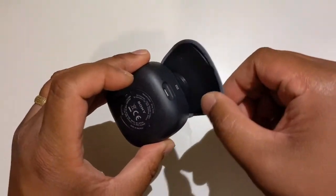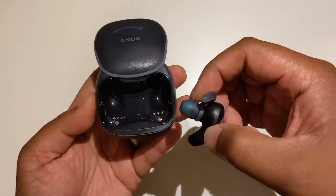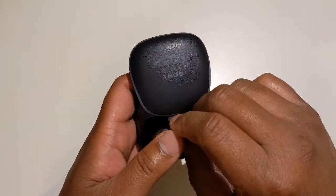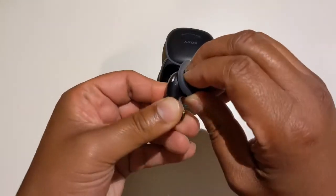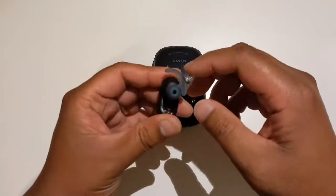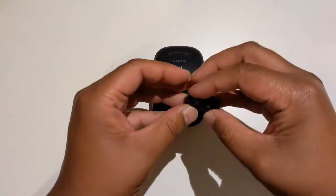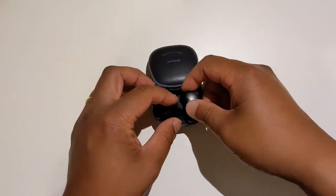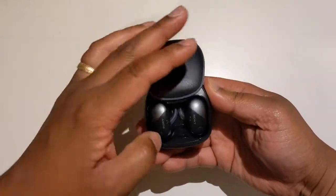It's very flimsy. But providing the headphones go in there, so you've got left and right places to put these as well. Wow, that's tricky to put in. I'm going to have to twiddle that round, twist it round to actually fit that in there. Wow, that's not very easy at all. So I've got to twist it one way in order for them to fit. But they fit in quite snugly. Doesn't look like they're magnetic. Quite neat.